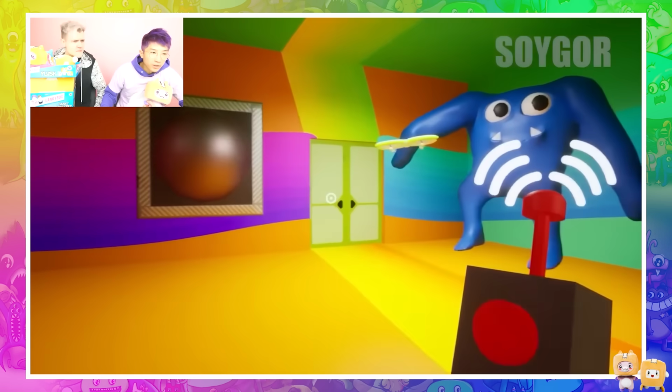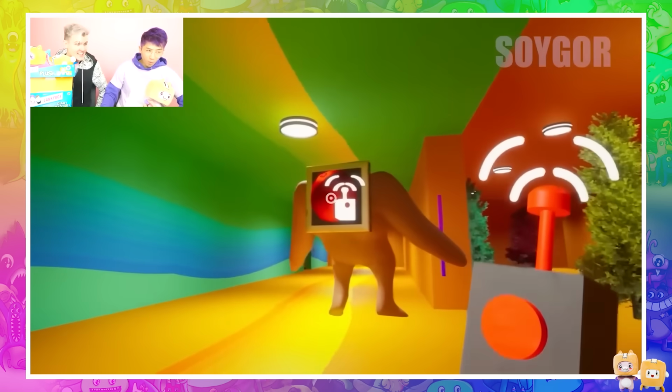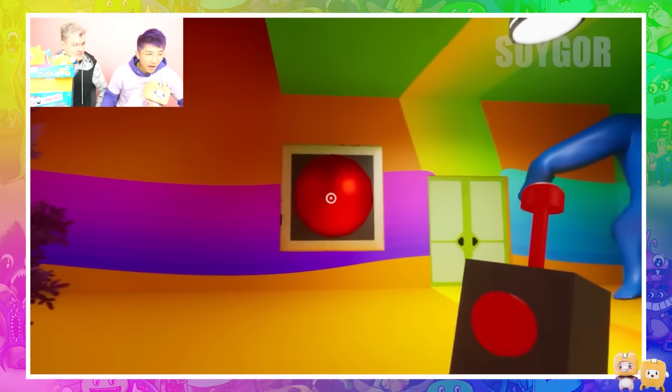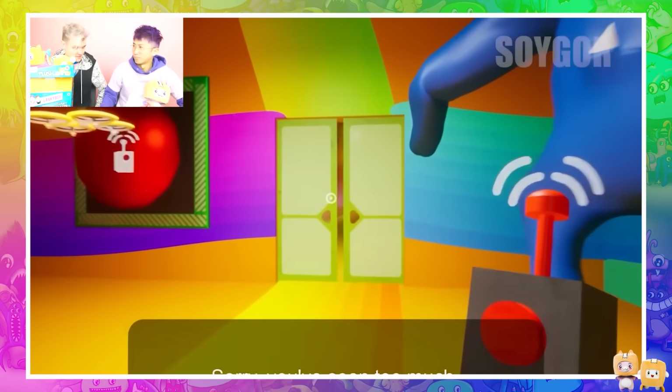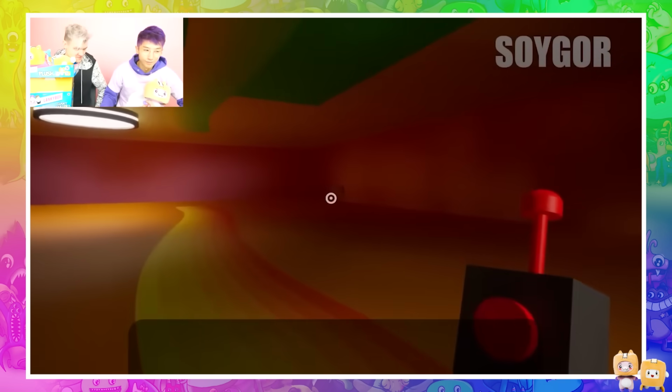Wait, what is that? There's a button on the back of Captain Fiddles. Look at that. Oh, no way. What? Was that there the whole time? Yeah. Wow. That's a big button. Oh, yeah. Sorry, you've seen too much. You need to be caught.